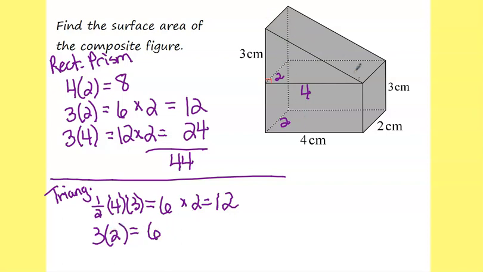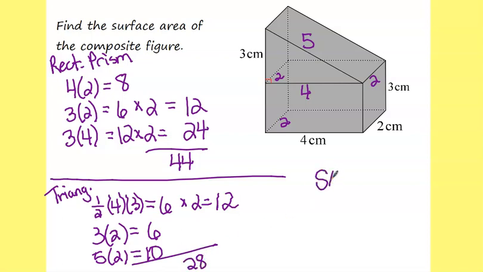And then I have this flat surface that's slanted on the side here. I know that it's 2 deep, going front to back. But what I don't know is this portion right here. I can do the Pythagorean theorem, or if you recognize your Pythagorean triples, this is a 3, 4, 5 triangle. So this rectangle that is slanted is going to be 5 by 2, which is 10. If I add those up, these are going to come out to be 28.